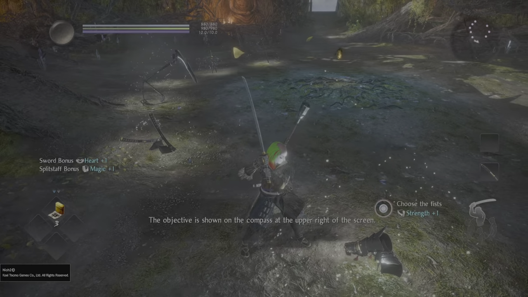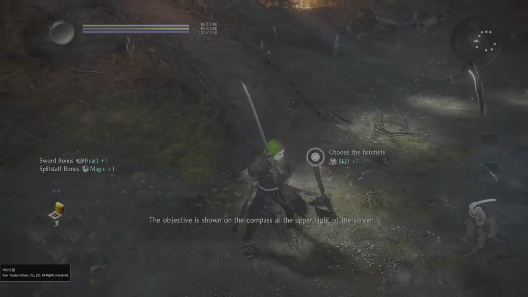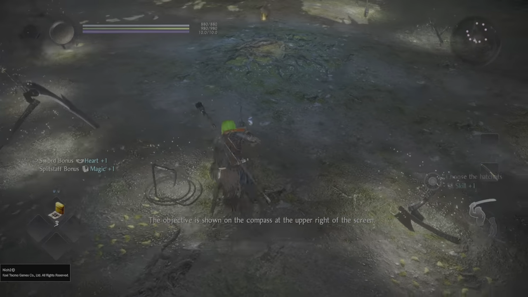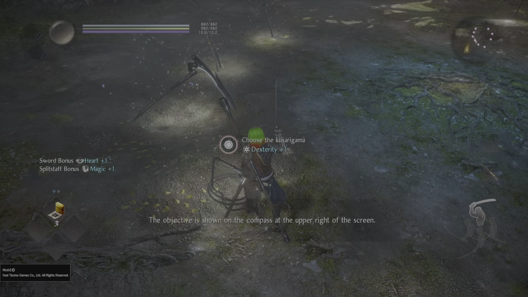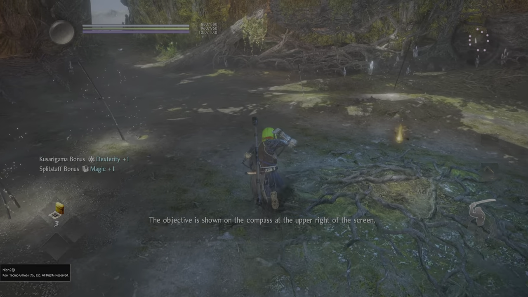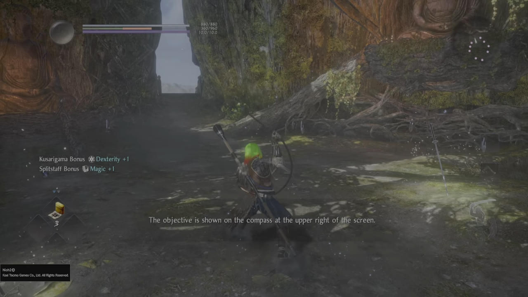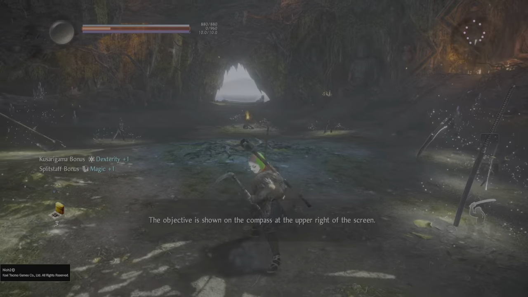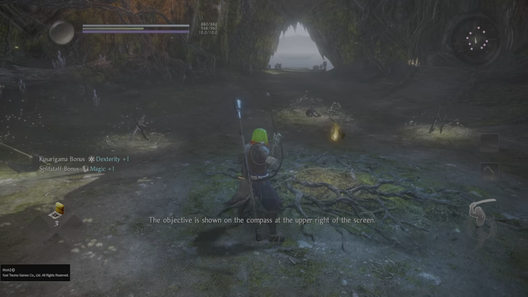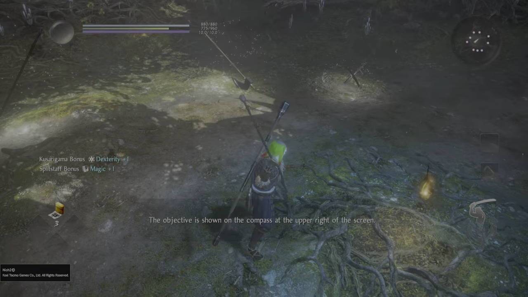The fists are a bit more in close. Hatchets, you throw them as part of their ability. So with two axes, you can do a sort of throwing thing. I don't say it's too crash hot. Kusarigama is one of my favorites. It has lots of different abilities. You can attack with the ball, or you can attack with the sickle.